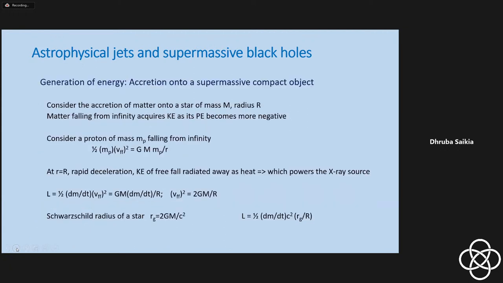Let's get on to the source of energy. Why do we need a very efficient process of generating a huge amount of energy? When quasars were first discovered, there were doubts cast on their cosmological redshift, because the implied luminosities were very large, and one was not sure how to generate such huge amounts of luminosity from a very small region right in the center of a galaxy — what appeared to be a star-like object in the sky. Accretion onto a supermassive object provides a viable means of trying to understand the generation of large values of energy.